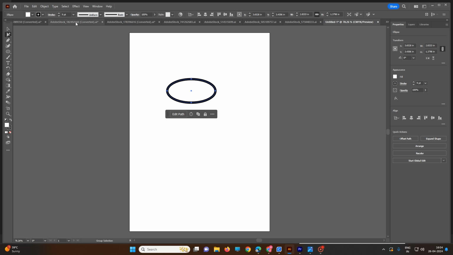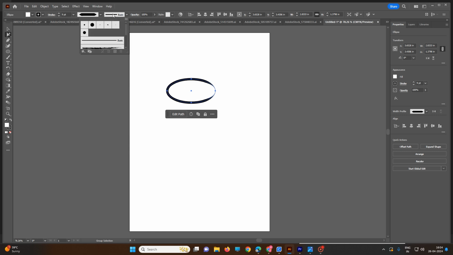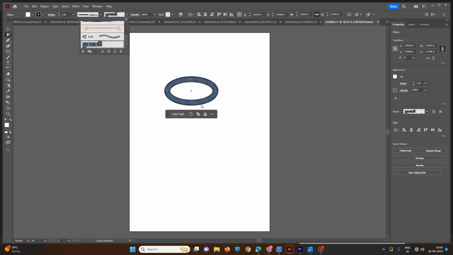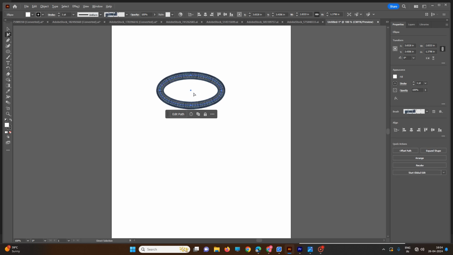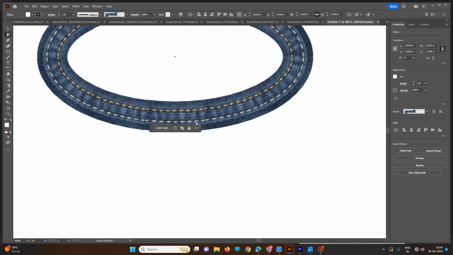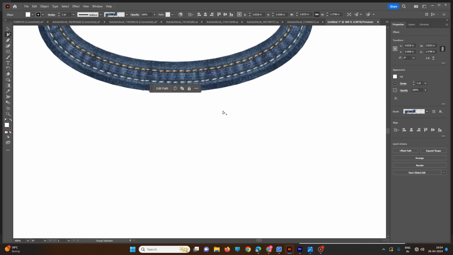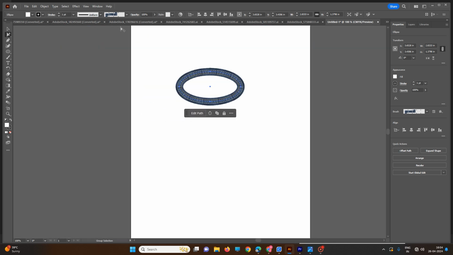Here is some line designing. Here the line is thick, here it is narrow. This is the basic line. If you create some designing, these are inbuilt, or you can choose your own image also.